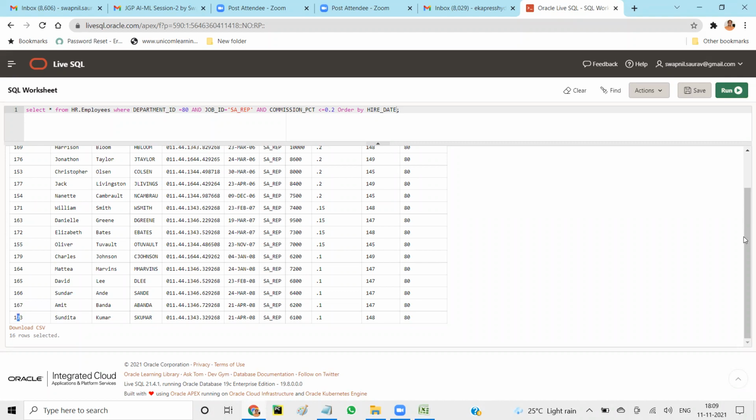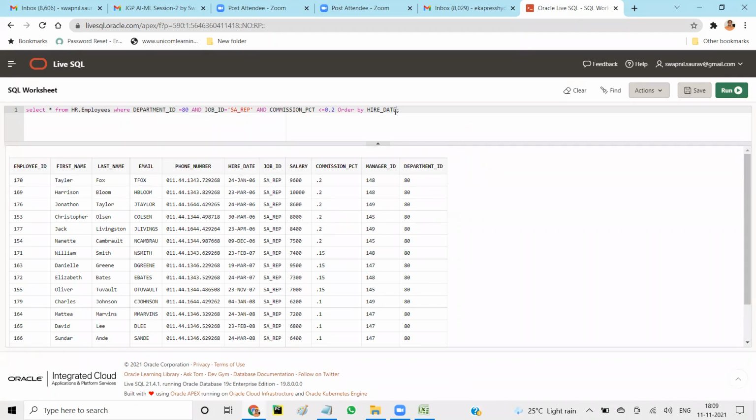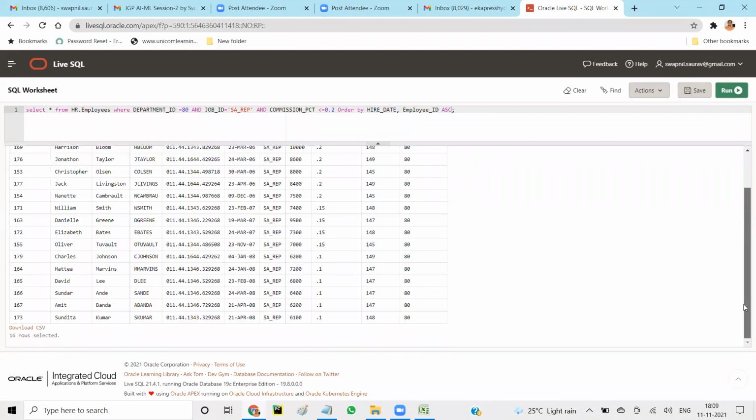So what I'll do is I will say comma employee ID. Now by default, employee ID is in ascending order, isn't it? So there will not be any change. Now what I'll do, I'll put descending order.